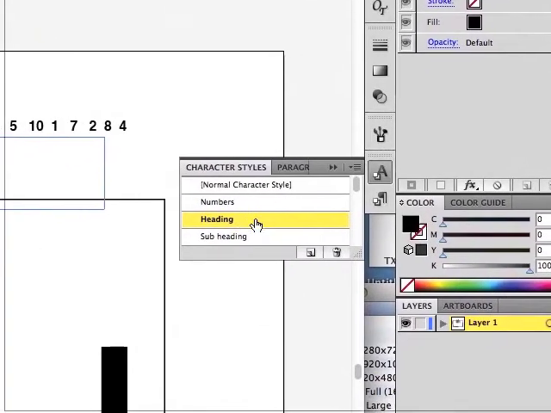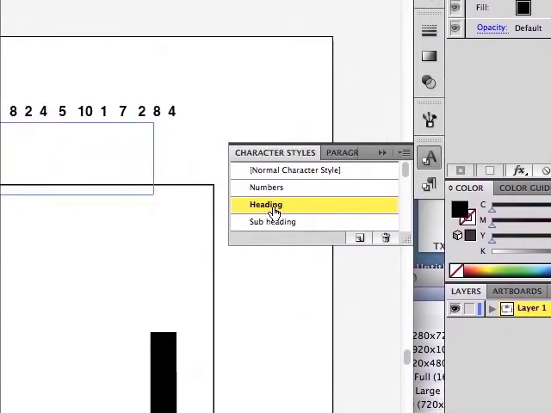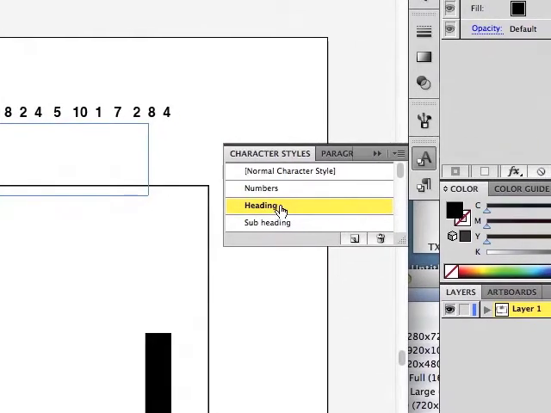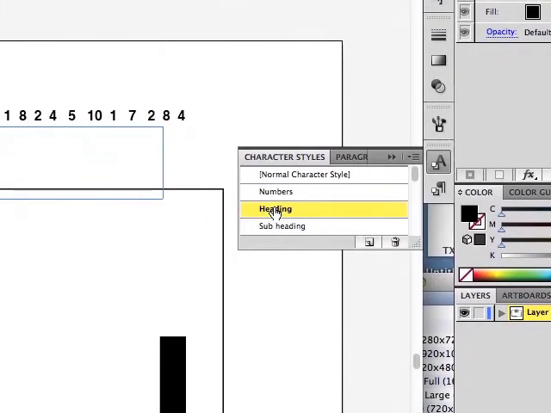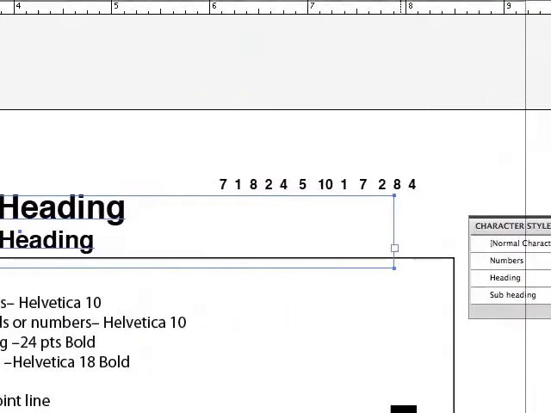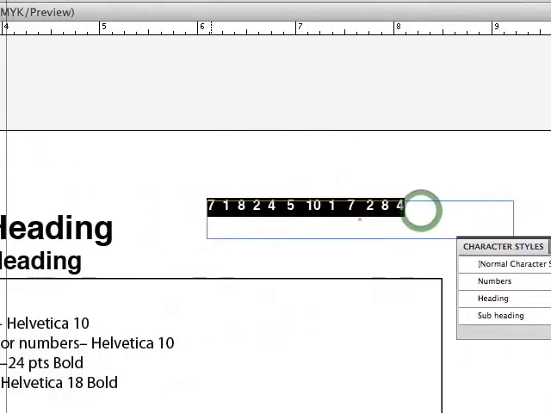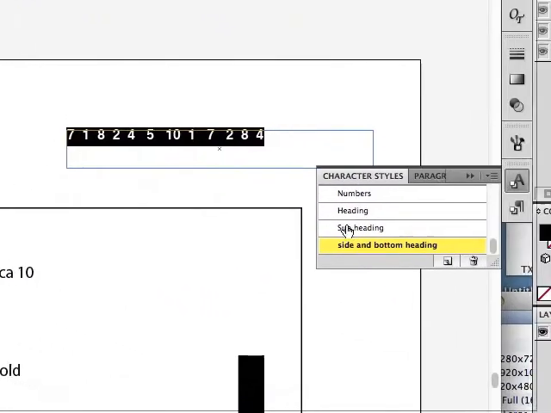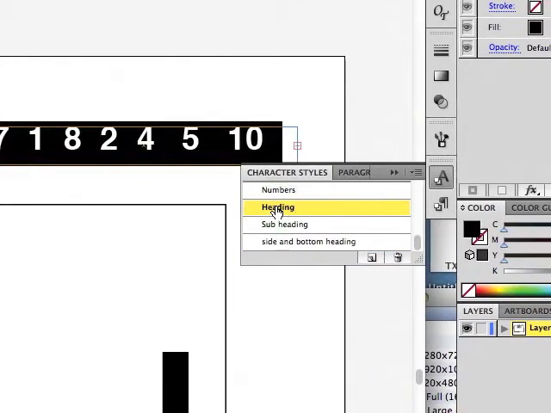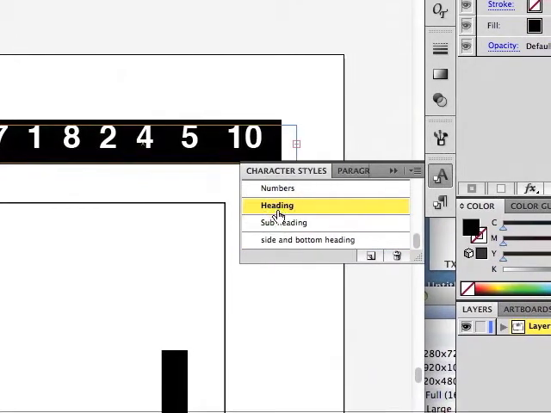Once you type in heading, heading will come here. Anything that you highlight will be the size and font that that heading was. So we're going to catch our cursor here, highlight this, and click on this, and it changes the number to the heading size.